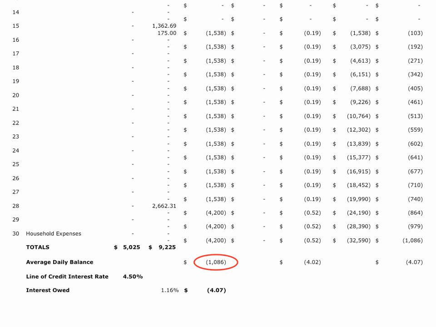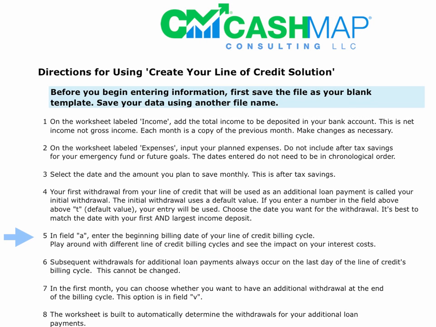You'll notice that when we do that, because we've shifted all of our living expenses to near the end of the month, the balance is 0. So at the end of the month, the average daily balance for the 30 days is just $1,086. That means that my interest owed is just $4.07.